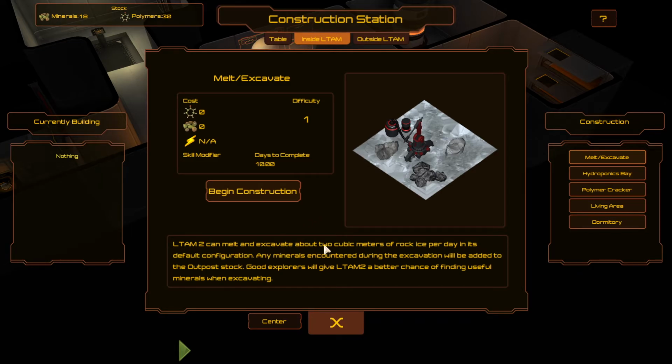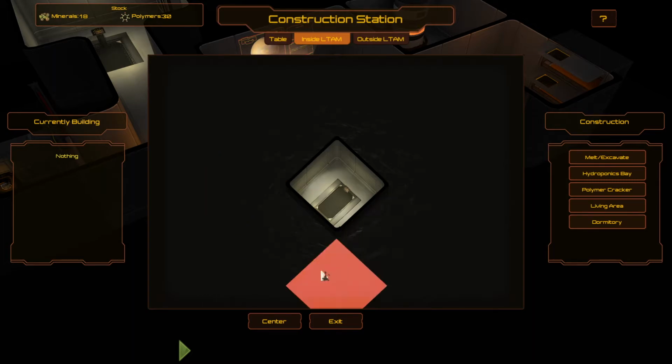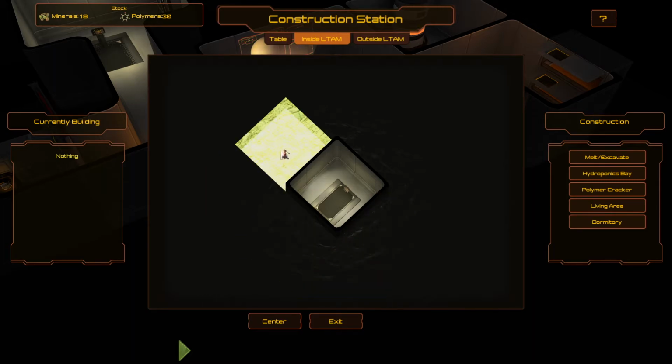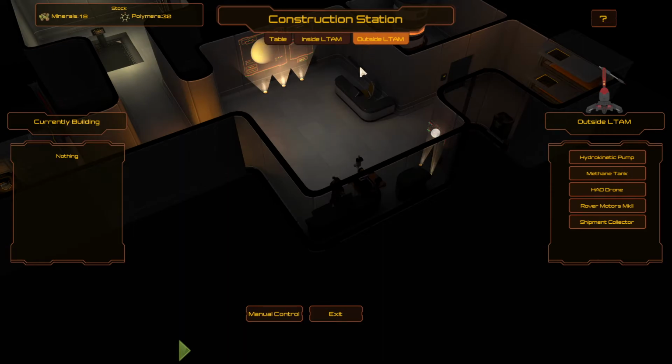LTAM-2 can melt and excavate about 2 cubic meters of rock ice per day in its default configuration. Any minerals encountered during the excavation will be added to the outpost stock. Good explorers will give LTAM-2 a better chance of finding useful minerals when excavating.